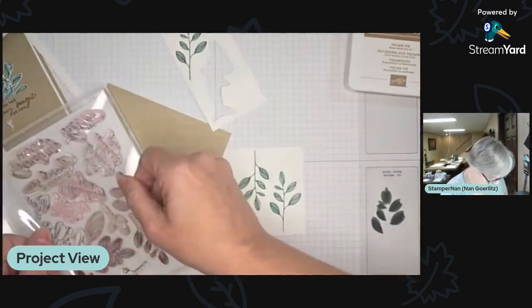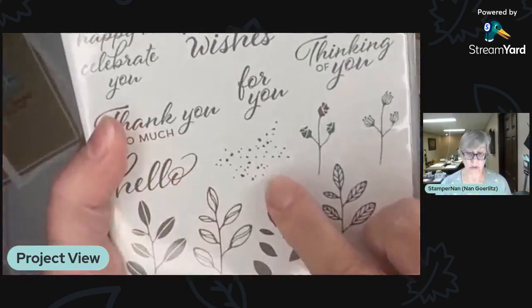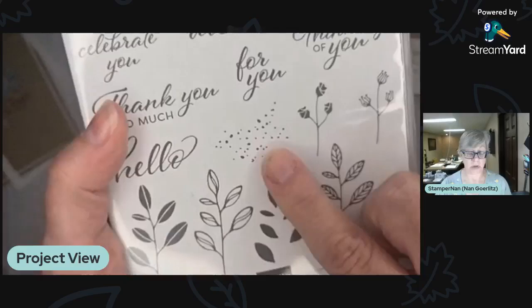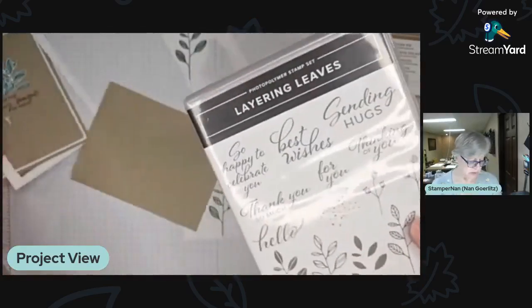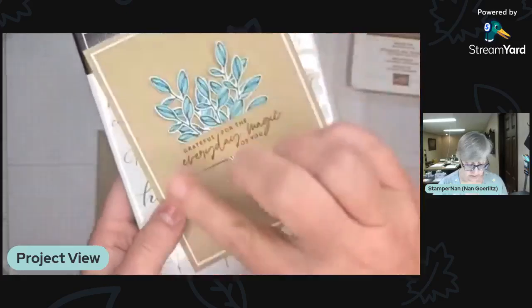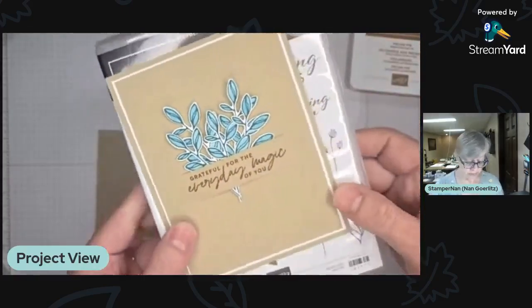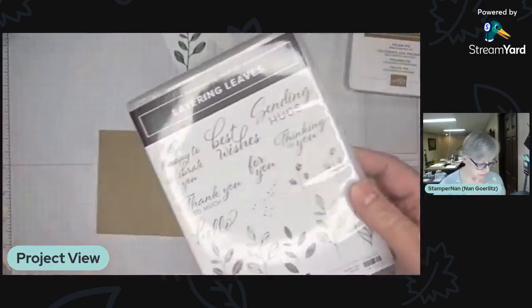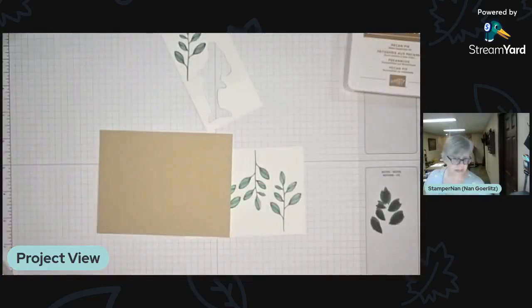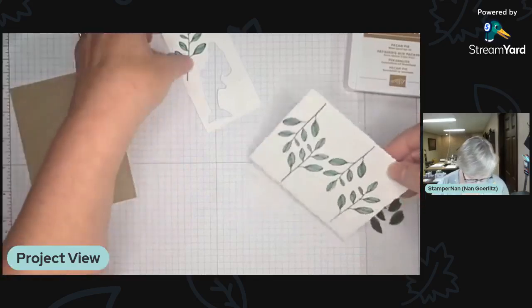Put this one away. This stamp set actually has this cool little splatter pattern stamp as well. So if you wanted to have this card have a little more texture to it, I could have definitely done some pecan pie or crumb cake splatter patterns all around there. I really like the clean and simple look of this particular card, but that's another way to go. Okay, so we've got all those done.